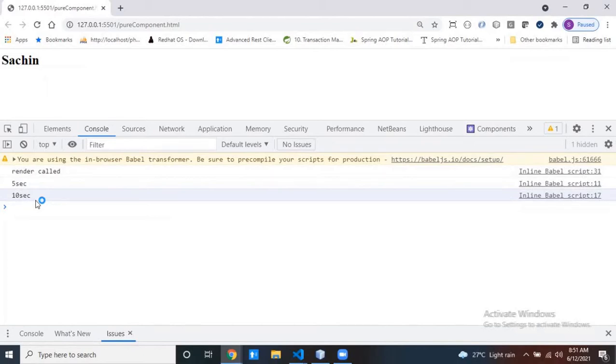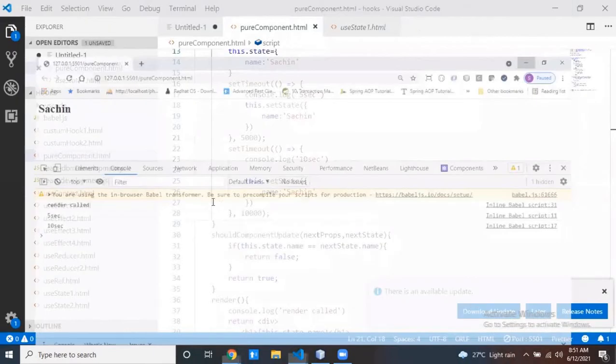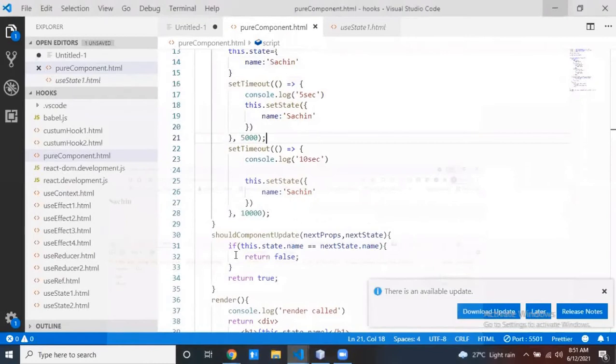Got it or not? This is how my PureComponent overrides shouldComponentUpdate. That means this is how PureComponent implements shouldComponentUpdate. If you write the method yourself, that is called an override. They implemented it. Understand how PureComponent works? At the same time, you can make your component behave like a PureComponent, whereas except this one, everything else is the same between React.Component and PureComponent.